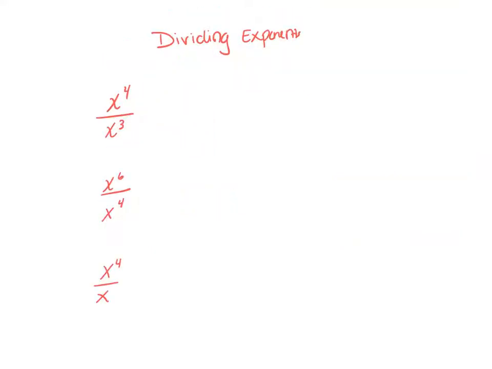Okay, with dividing exponents, if you think of this, x to the fourth as x times x times x times x over x to the third. So I'm just expanding these first to get an idea, and we can eliminate the x's that are stacked on top of each other, and so we end up with x over 1, or just x. So what's really happening is that you can just subtract the exponents. If you do 4 minus 3, you get 1, and it is x to the first.